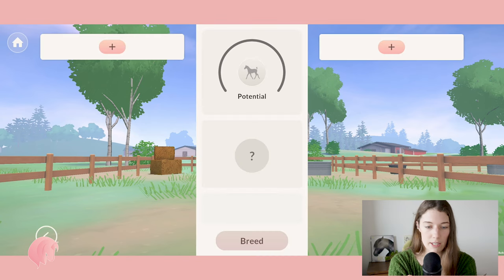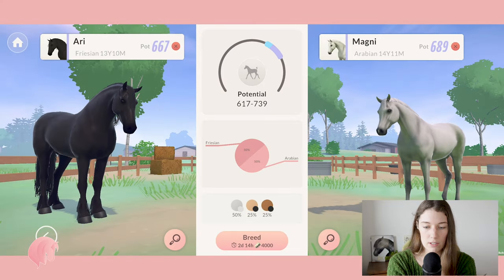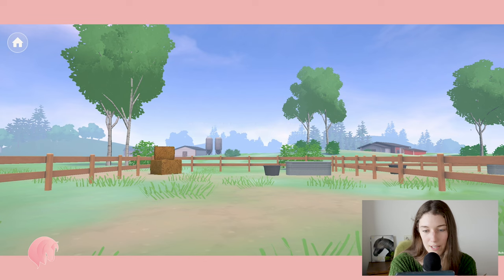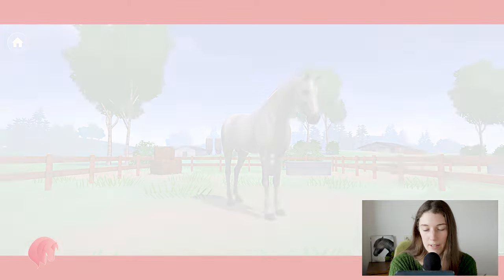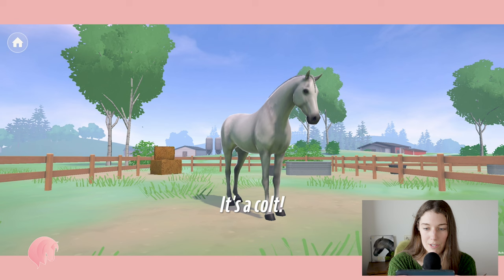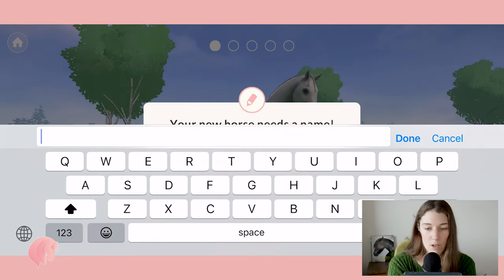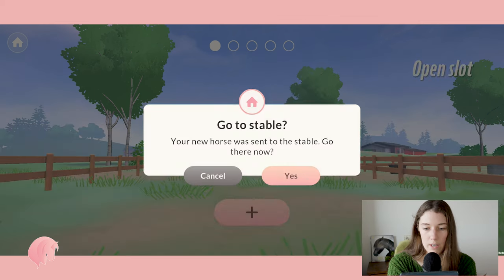And then for the next step, we are going to breed Ari and Magni together. Breed. Okay, so their foal is here. Let's see what it is. I hope it's a white horse because that's what we need. Yes, look at that. And it's a colt. Okay, so we are going to send him to the stable. We're gonna name him. What are we gonna name him? Prince Amazing. All right, done. Send him to the stable.